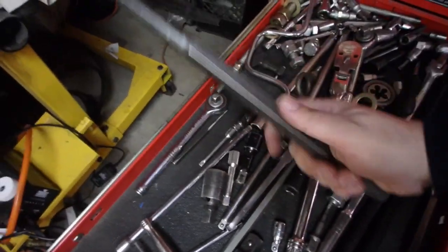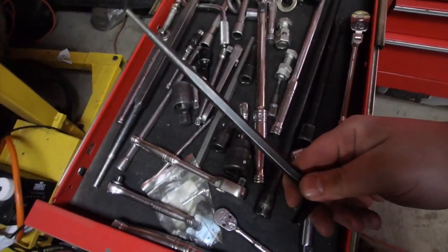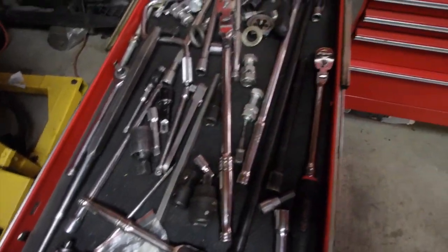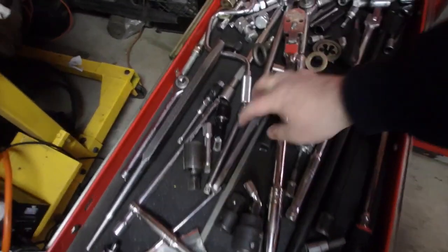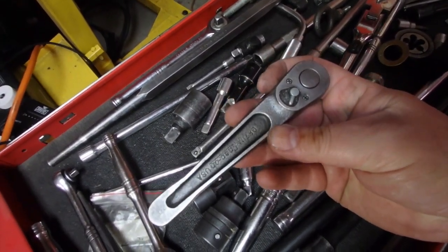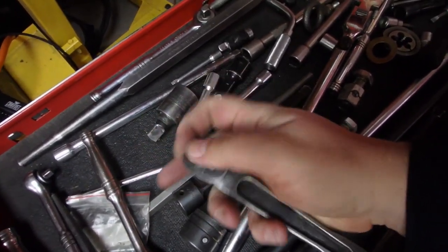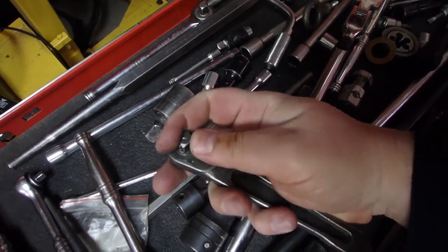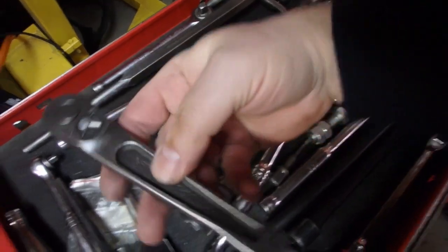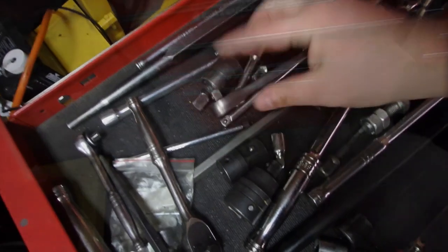Other things, lineup bars come in handy for doing lineup work, especially in oil and gas. Reducers, adapters. This right here, this is a Snap-on ratchet from 1964. This is my toolbox mascot right here, and this bad boy, man, still works like a dream. I use this ratchet all the time. This thing is boss. Let's have a look at that, man. 1964 this bad boy is.